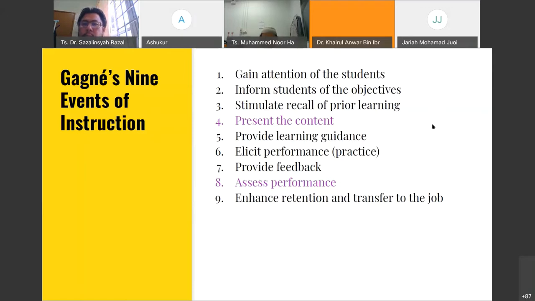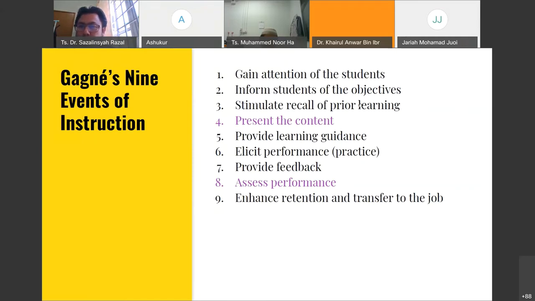Gain attention of the students, the learners, and inform them of the objective of the lesson for that particular session. This is a bit contentious, because under OBE, this is like violating one of its pillars, constructive, that's why I mentioned the constructive alignment. But there are pros and cons, this is an education debate, we just use it. I don't know, PM Jariah can debate at a high level. Because if we inform the objective of the lesson, then it is no longer constructive. So we want them to construct themselves. So it's up to each one of us.